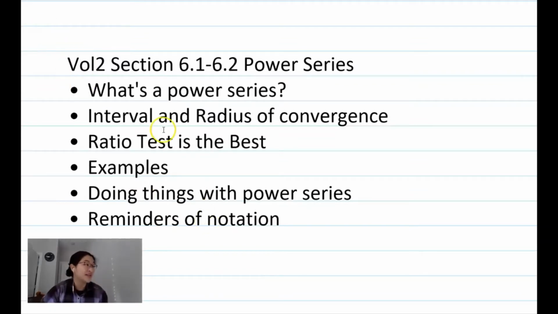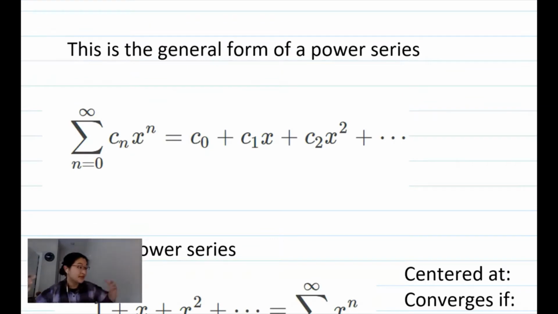So let's get started. This is the general form of a power series. What makes it a power series? Well, we have n in a power. So we're looking at our index of summation that is indexing the power on our x. And then we also have this c sub n, which is a sequence, and that also depends on our n. So as we write out our terms, because that's the thing that we do with any series, we write out terms, right? Yes? Yes. We write out terms.